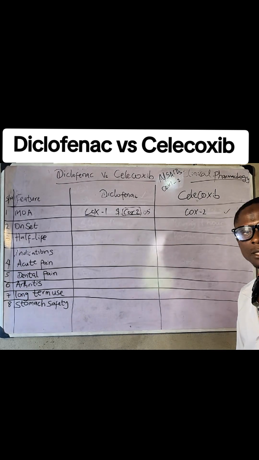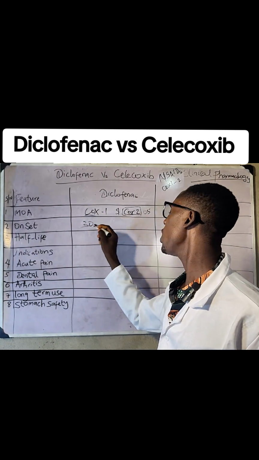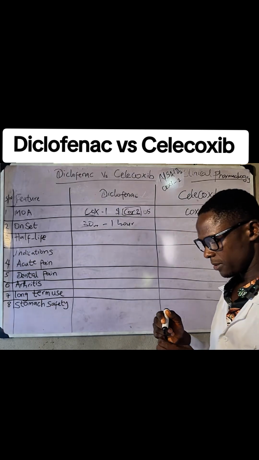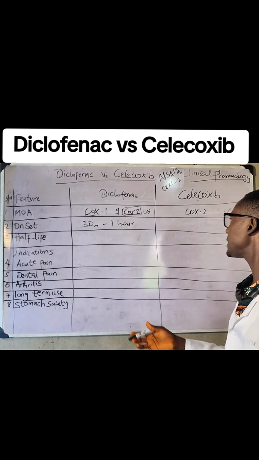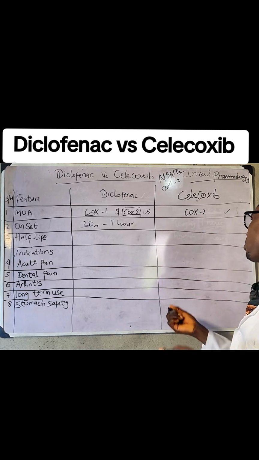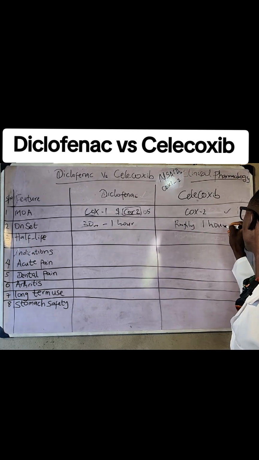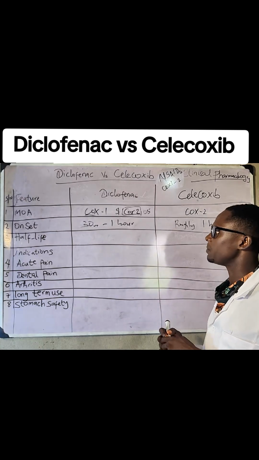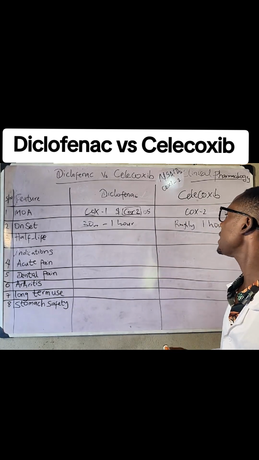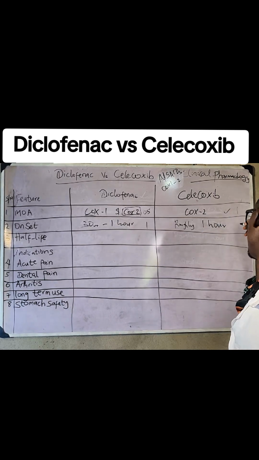When we talk about their onset of action, for diclofenac it is around 15 minutes to 1 hour. 30 minutes to 1 hour, you start seeing effect. But for Celecoxib, it has a longer time before you start seeing effect. So let's say roughly 1 hour. Roughly 1 hour for what? For the onset in Celecoxib. So looking at this now, for someone that needs pain to be dropped drastically, you see that diclofenac has won here, while Celecoxib didn't do well.